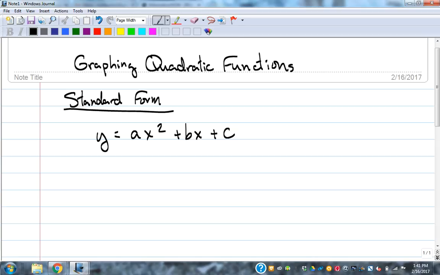And kind of the way the quizzes and tests will work is there may be a few that you have to find all of this stuff for, and instead of having the formulas and stuff, it'll just be the same thing but with a blank beside it, for you to fill it in. So standard form is what we're going to start with. Y, or they may have f of x written. Same thing.